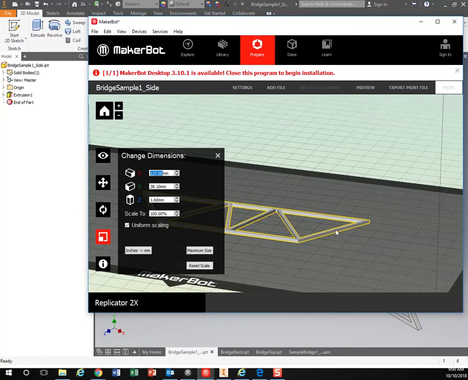Now since this is half size, another thing we're going to do, because if that's 1/8 of an inch originally, that's only a 1/16 of an inch, which is really skinny. So I'm actually going to uncheck this, take my Z, and let's make that twice as large. So let's take 1.6, let's change that to 3.2. So it's going to be a little bit thicker, but the rest of my dimensions are all the same.